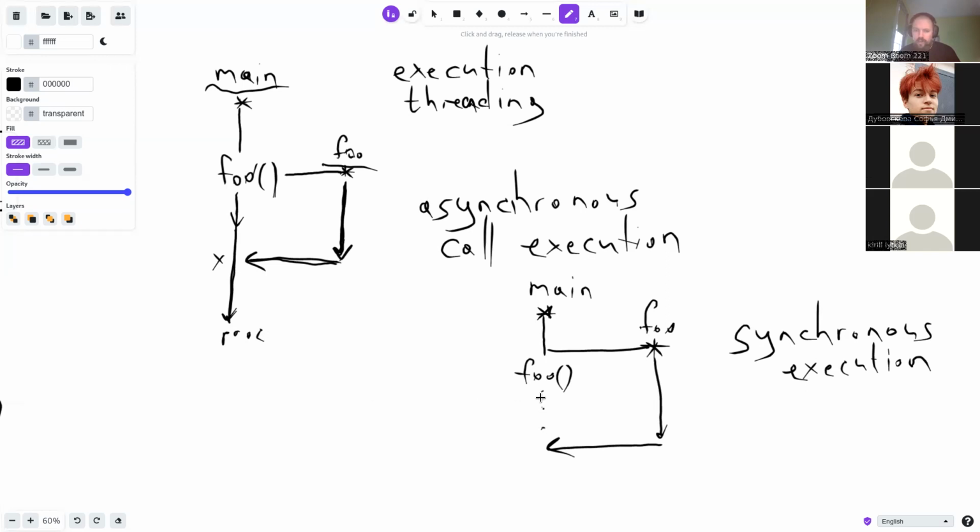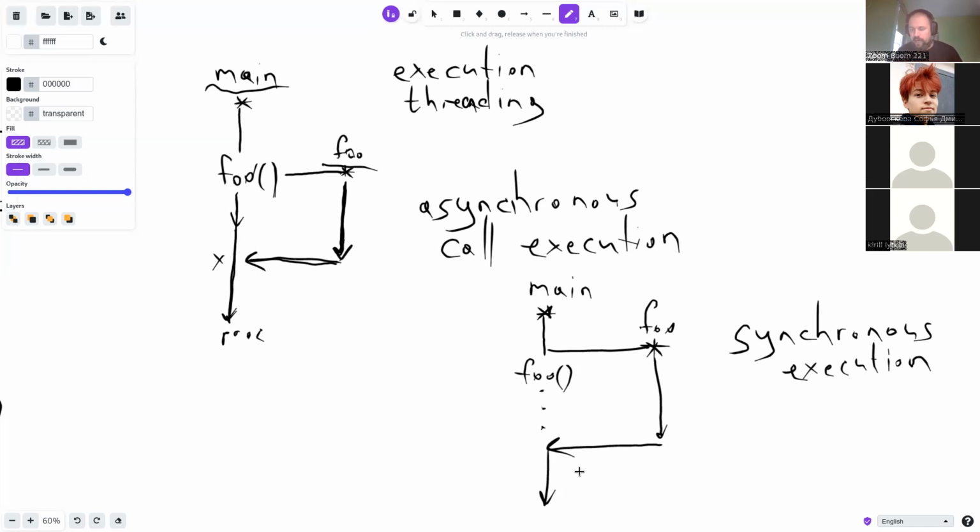So here we have no execution of the main thread. We just stop and wait for the execution of function foo. And all the functions that you have used are synchronous, and we work in such a particular scheme. So we wait for the function to return some value.